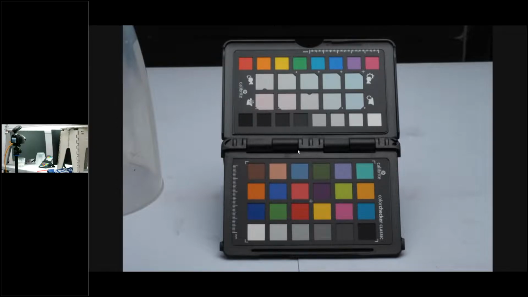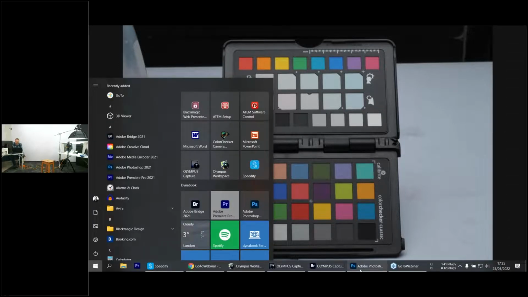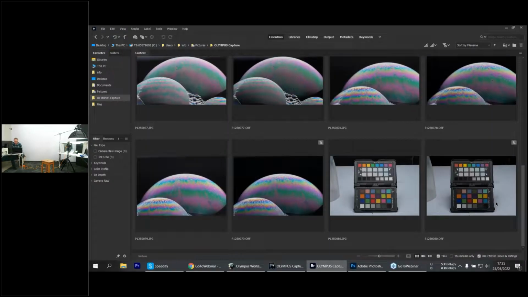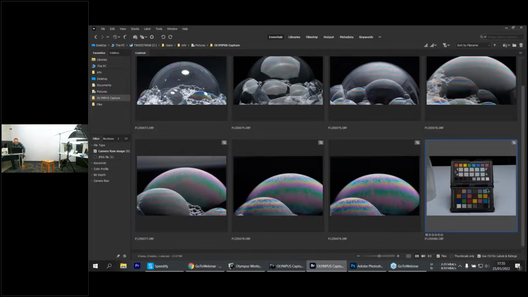And then we're going to do a little bit of processing to prep ourselves for the rest of this session. If you're sliding around, you might want to remove or make the webcam smaller and the computer monitor bigger, because we're going to do a little bit on the computer for the next few minutes. So let's go find my images. Here they are. I only want the raw files. I don't need the JPEGs.